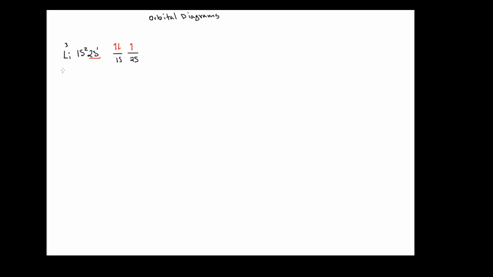All right. Now, the next element to the right of lithium will be beryllium, atomic number 4. Its configuration will be 1s2, 2s2. All right. Orbital diagram. Platform for each suborbital, proper labeling underneath. There's a doublet on the first platform and a doublet on the second. So we see that we've got paired electrons in both the 1s and the 2s.